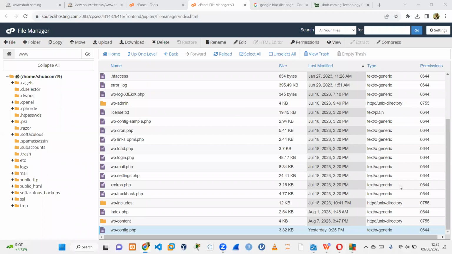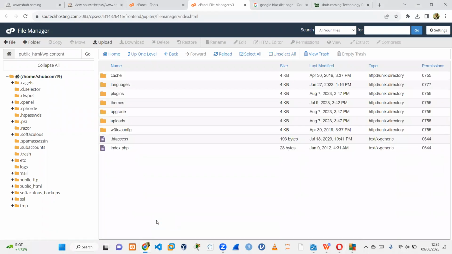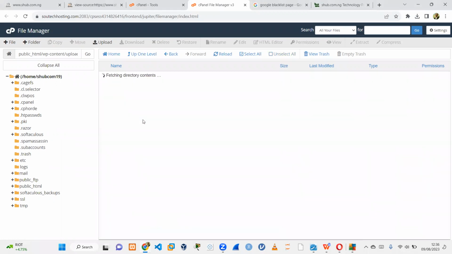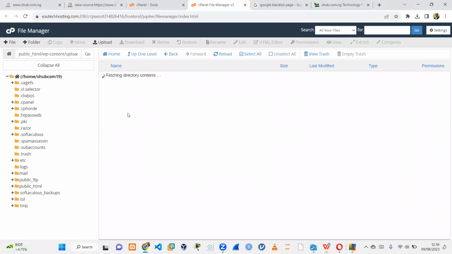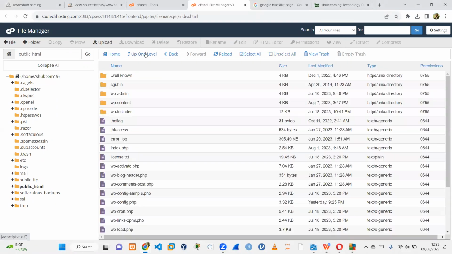Okay, so let's do some more inspection. So this was changed yesterday. Now I am seeing August 7th. Today is the 9th. This is like 2 days ago. If I check the WP content folder, I'm seeing some things. Let me see uploads. Let me see 2023. Let me see 8 in August. Empty. Okay, fine. So there's no recent upload that has been done on this site.